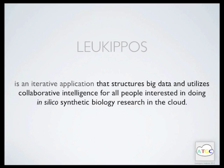Lequipos is limited to synthetic biology and in silico research. The solutions the Lequipos Hub offers are based on systems theory. Systems theory is already important in fields such as systems biology and its practical application, synthetic biology. Thus, the focus of this app on synthetic biology is in line with the present stage of science development.